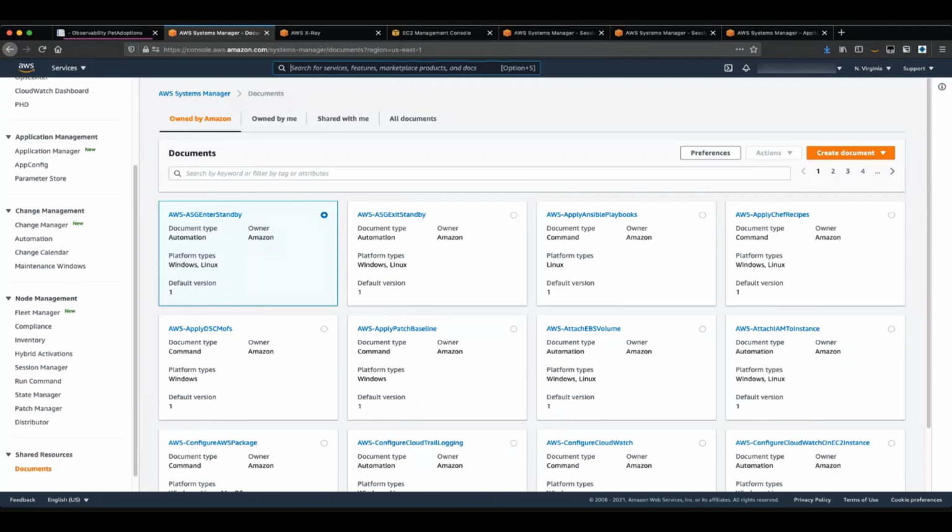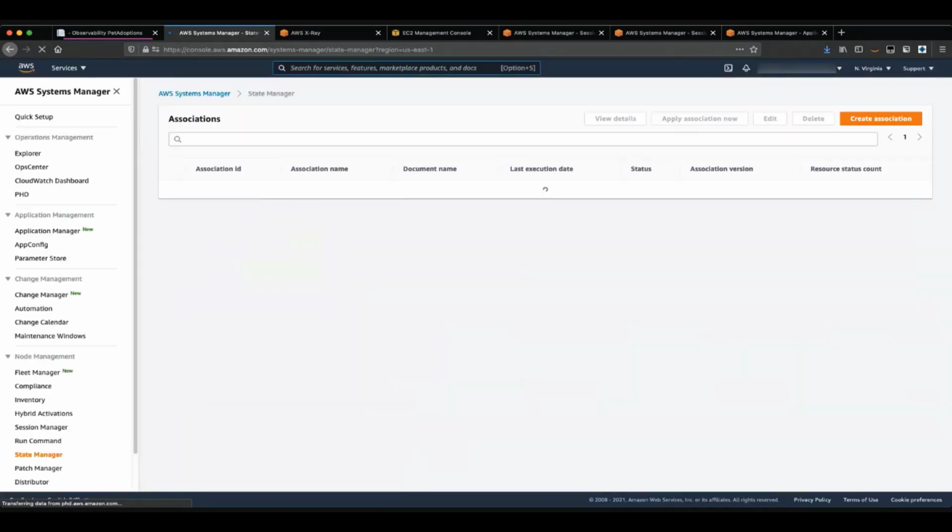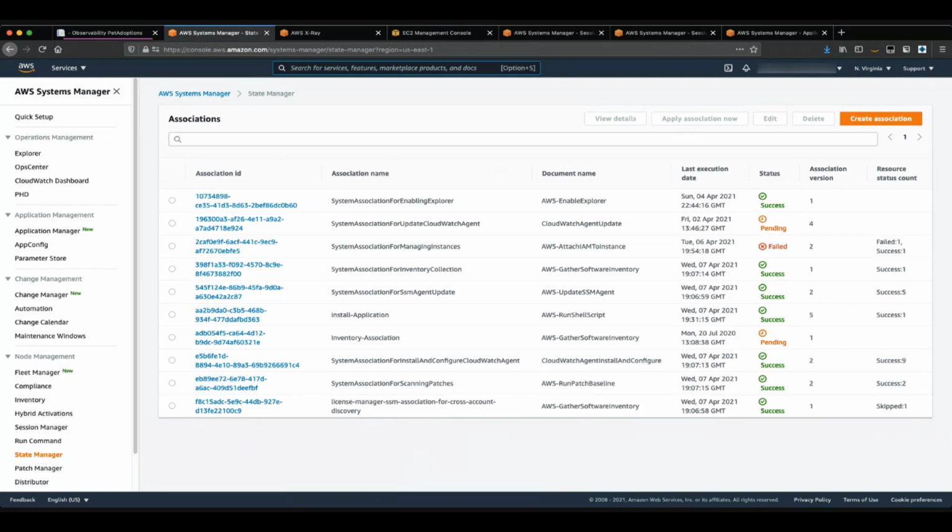One area that we want to talk about is SSM State Manager. SSM State Manager is used to put your instance in a specific configuration state. Let's say, for example, you want to keep specific agents up to date within your EC2 instance. You can use SSM State Manager to create an association that will run specific documents that will update or install specific agents on your instance.